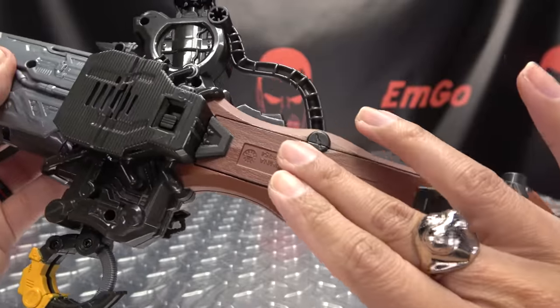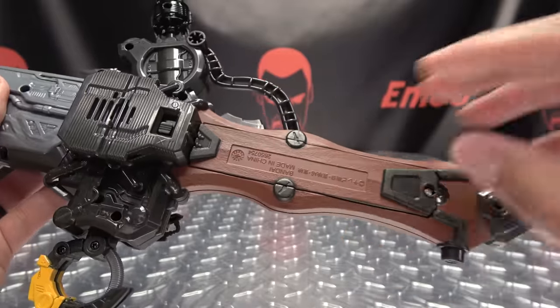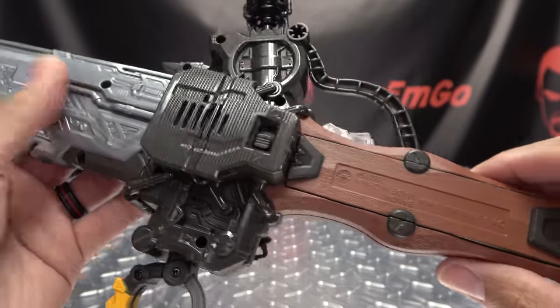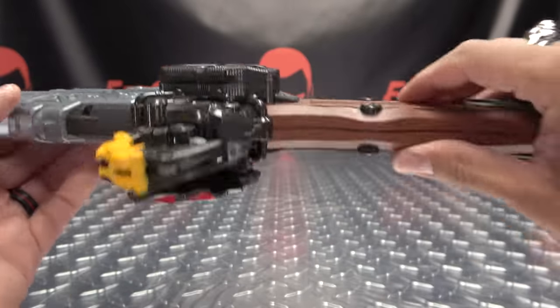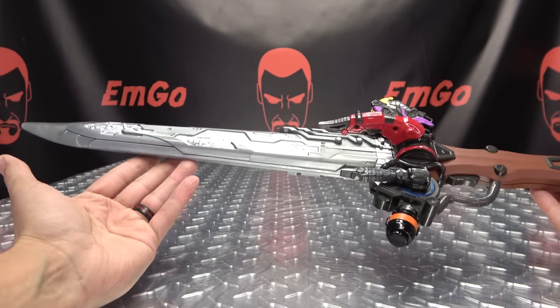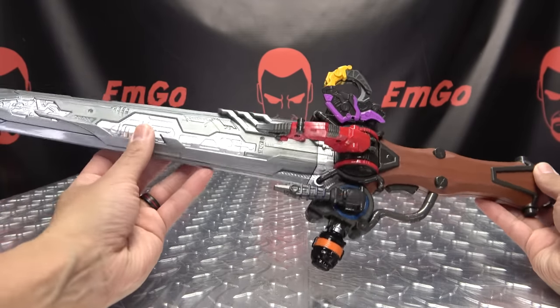Your battery compartment is right here. It takes three AAA batteries, which are not included. You'll have to get those yourself. Your on-off switch is right here, and your speaker is right there. And again, your trigger's right there. That will help us activate some of the noises. But overall, a pretty nicely done sword.